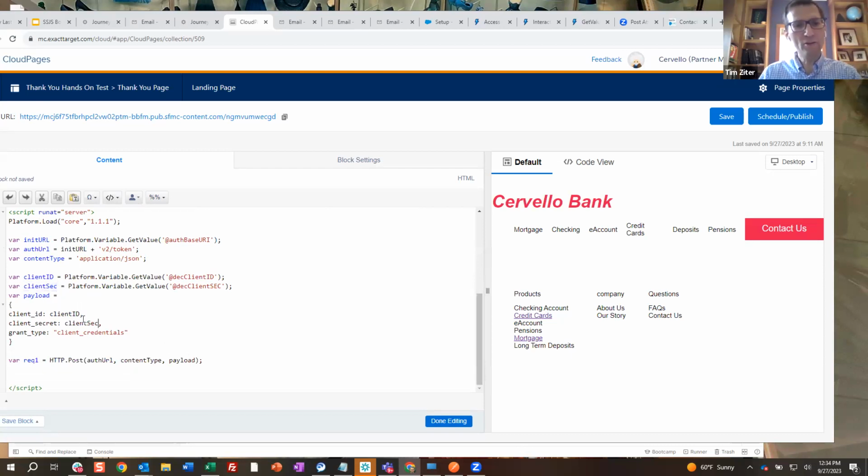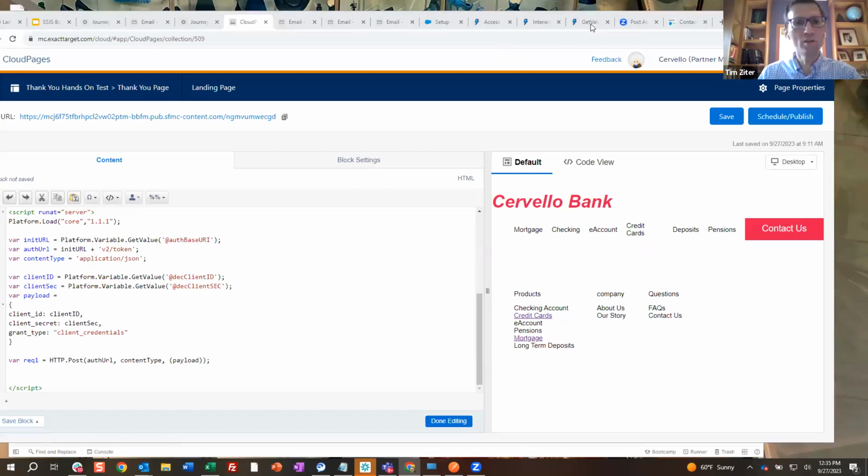We've now determined the payload is equal to those 3 required values, the client ID and secret as they've been decrypted, and those client credentials. Now, one other thing that we need to do for that payload, in order for it to be sent and to be viewed in that call, we need to stringify it. So we need to convert it into, I guess, that JSON format. So we're going to be leveraging another function called stringify. It's a core function. So let me just navigate up to that section.